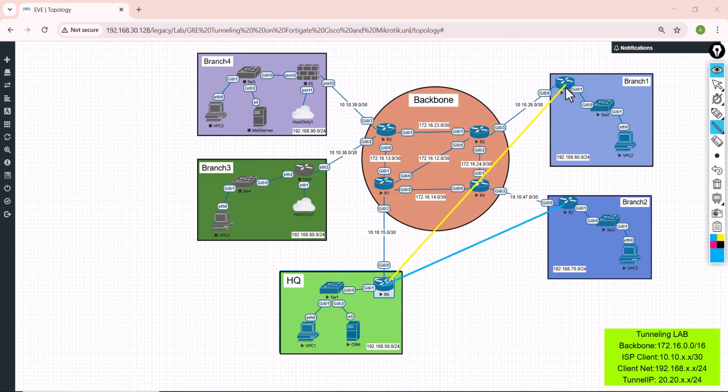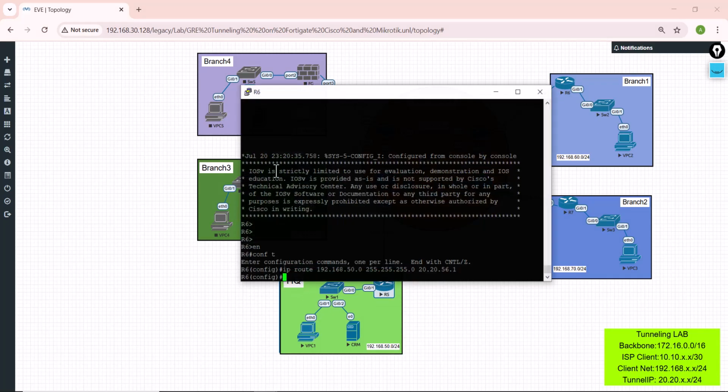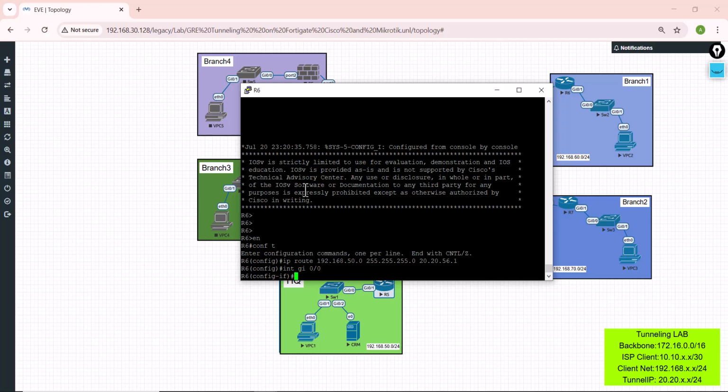Let's bring down, for example, GigabitEthernet 0/0 on router 6. Let's open router 6, interface GigabitEthernet 0/0. Okay, do show IP interface brief.